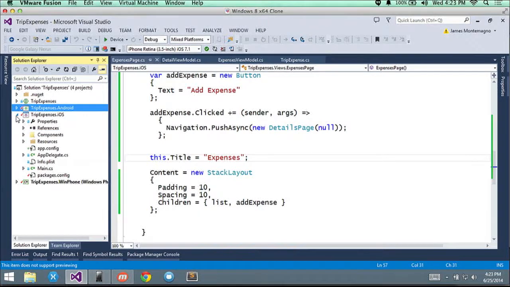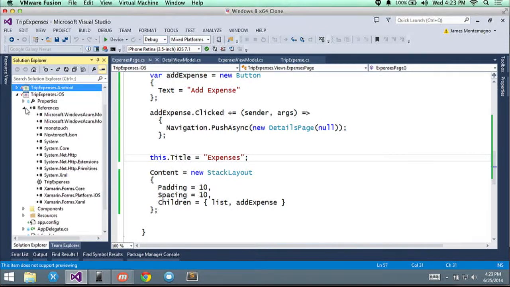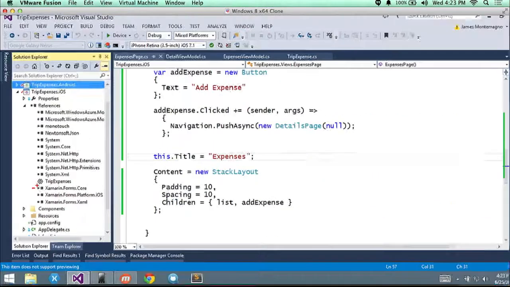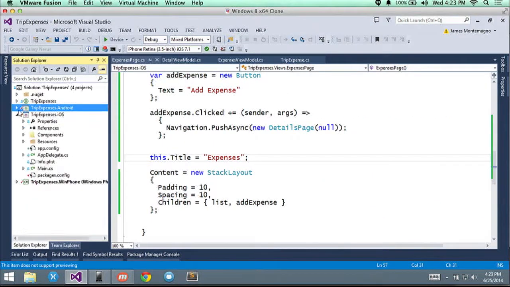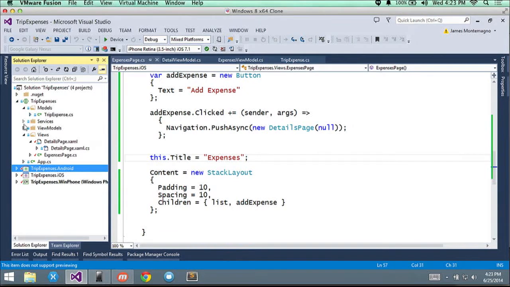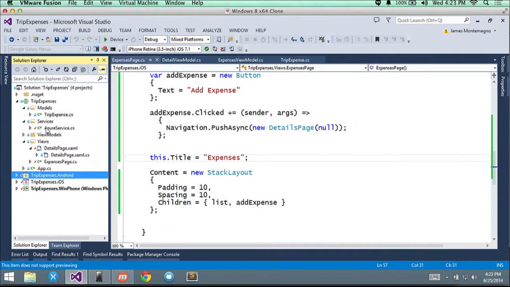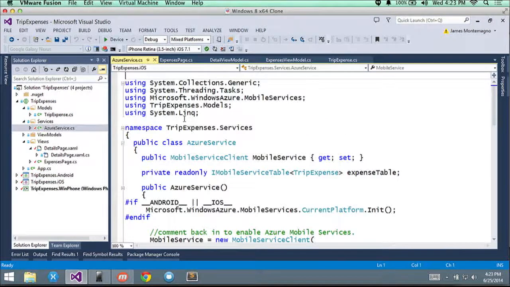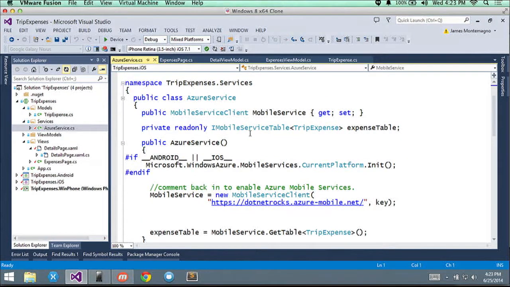So I've added that to Android, to iOS. That's in here, and we can see that here's all of our Azure references. I should also note that Xamarin Forms is distributed through NuGet as well, so you can automatically get real-time updates when we're doing things. Perfect. So let's go ahead and add some Azure code. I'm going to go back, and I want to show you, I've kind of hid one little important file, which is this Azure service, where I'm going to implement Azure Mobile Services, and it's really simple. So here, for instance, let me open this up. In Azure Mobile Services, we have a mobile service client that's going to be used to communicate with our data tables in Azure.